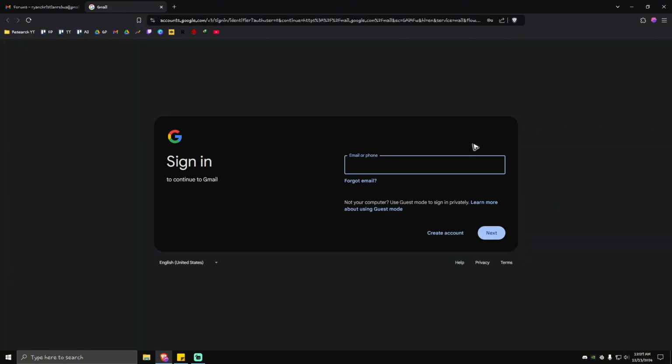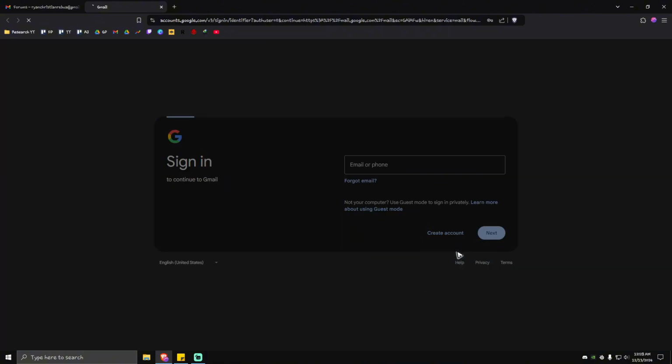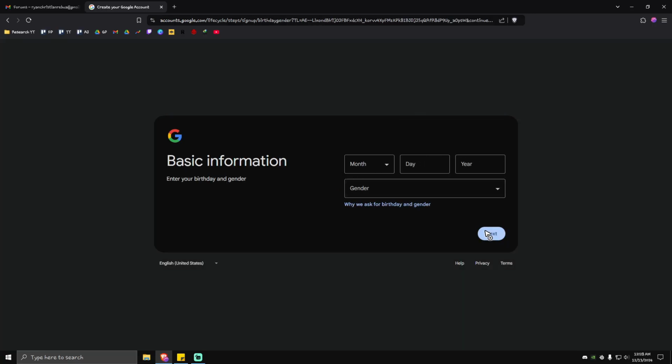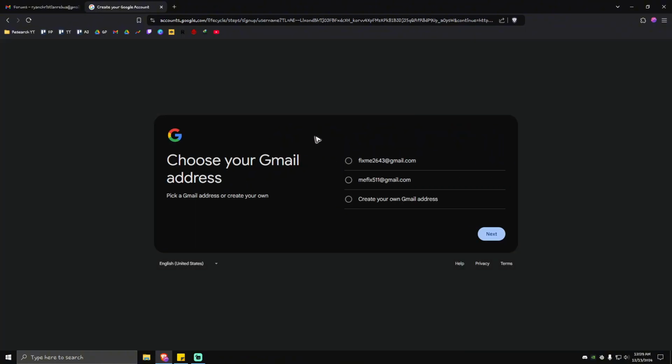Once you're in here, locate the option create an account, which is usually located below the box. Click on it and simply choose for my personal use. Add your first name and last name. All right. For example, here, once done, just hit on next. Just like the same process when you created your first account. All right, I'm going to go ahead and put in my month, the day, the year, and the gender, of course.